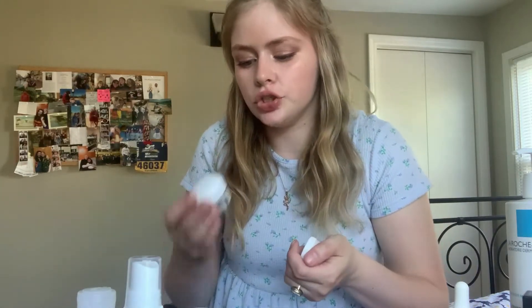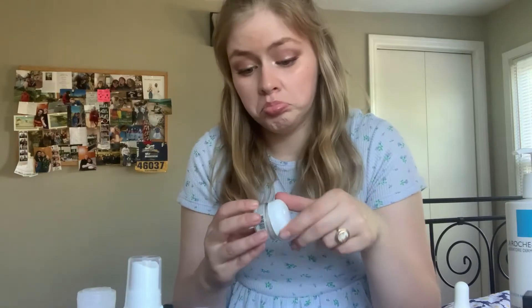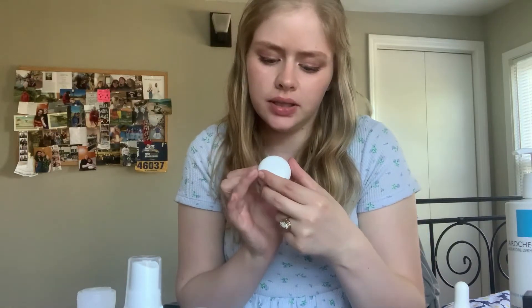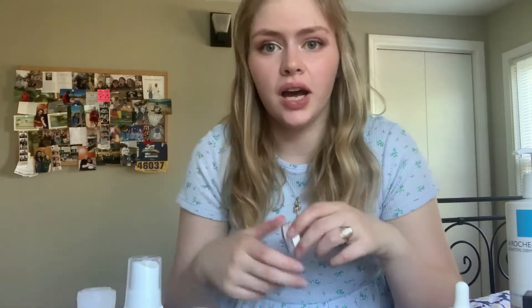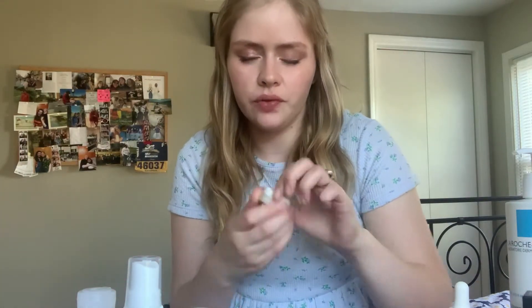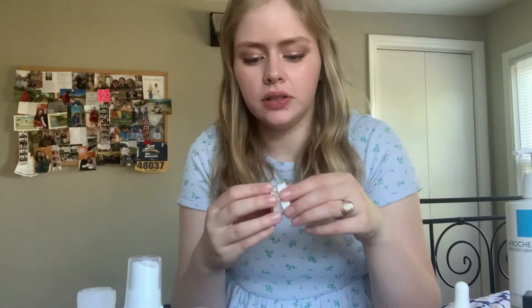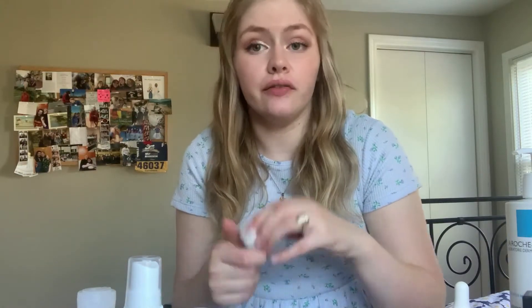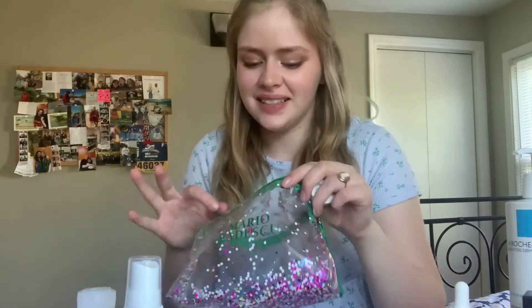And then there's the Hyaluronic Dew Cream — pretty nifty. I know you're not supposed to use hyaluronic stuff every day, or at least that's what I thought. And then it comes with a Brightening Mask with Vitamin C. It's like a one-time mask — I feel like it's not even gonna cover my face. But honestly, I really just liked the bag. I thought the bag was really cute.